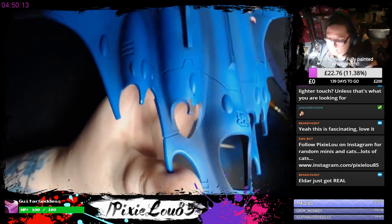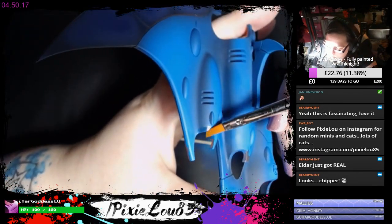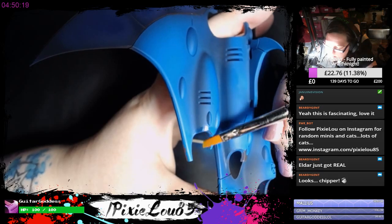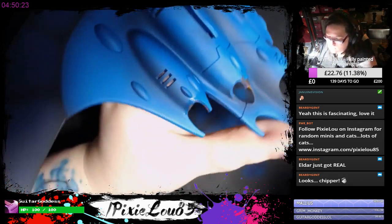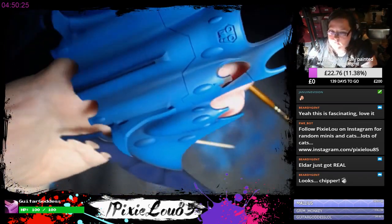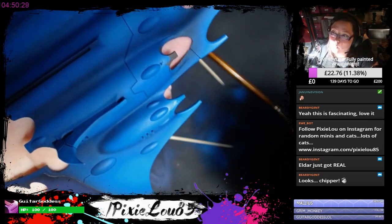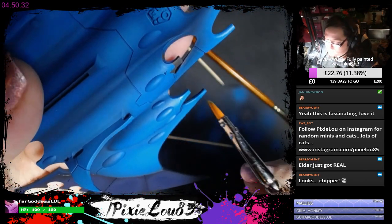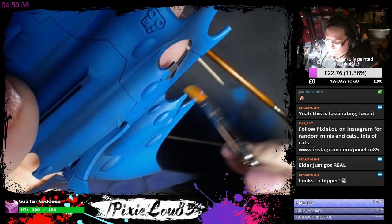Eldar just got real! Well, I wanted something different. I didn't want, like, typical pristine fucking namby-pamby. Look at us in our shiny vehicles. Bullshitty Deldar. Looks chipper. Do you know, I was sitting here waiting on someone saying that. I didn't know who it was going to be, though.